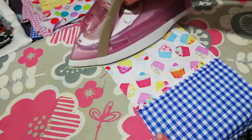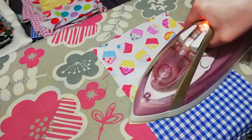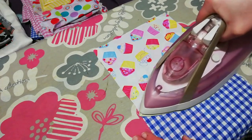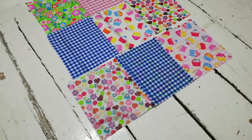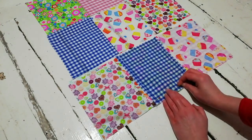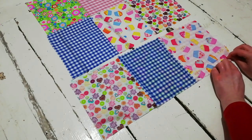Once you've finished with that, you go back and lay all the strips in order. It helps if you've taken a photograph beforehand so you can remember which order they go in. Then you line all the seams up and pin the rows together, go back in with your sewing machine and stitch those up, and then obviously go back to your iron and press the rest of the seams down.